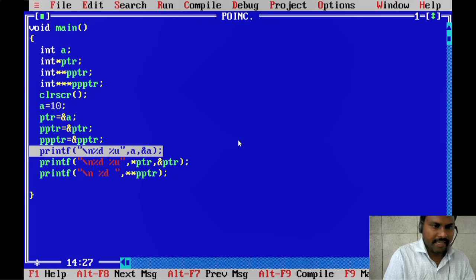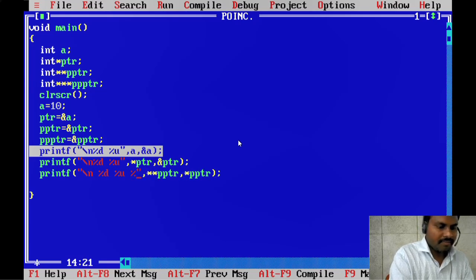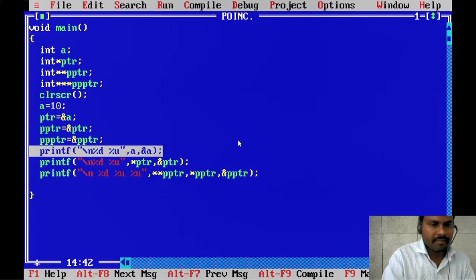Indirectly this is A. And then %u, so *PPTR is nothing but PTR's address. Once again you are using %u, address of PTR.